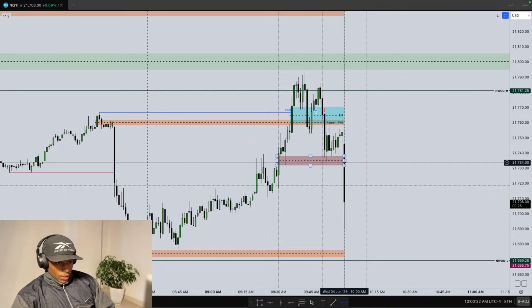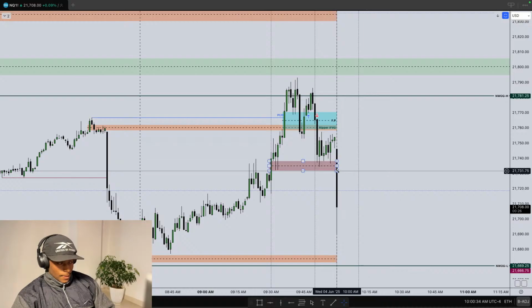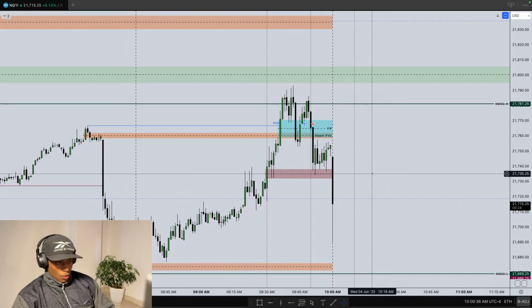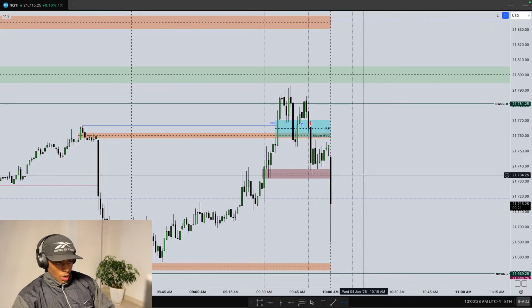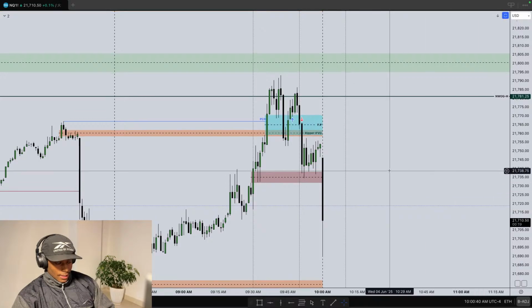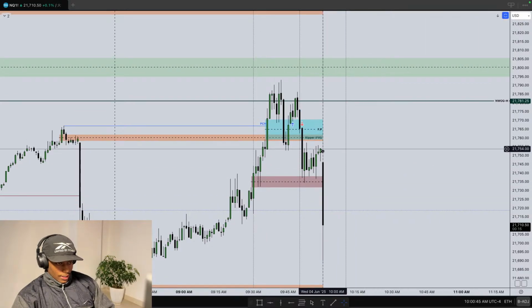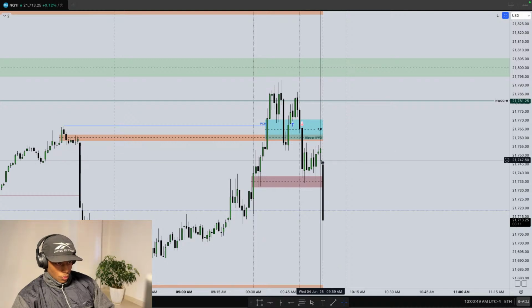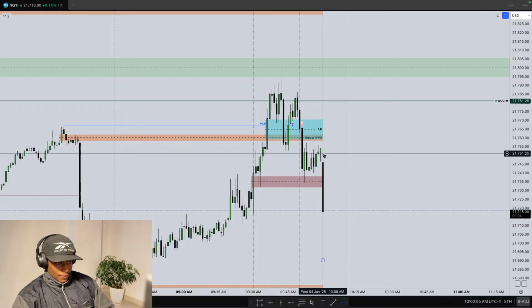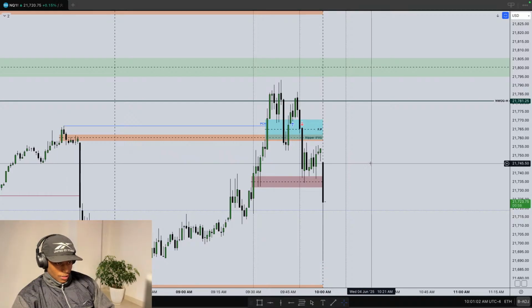I really don't want to short anything here. Why? You guys, I know how small my stop loss is. I know how small and tiny my stop loss is. Even if price wants to keep on moving lower, there is a huge gap here. You see that right at 10 a.m. we got lower, boom, and we have no wicks up here. The hourly chart, the 15 minute, the 5 minute, there are no wicks here. So you just better be careful in here.